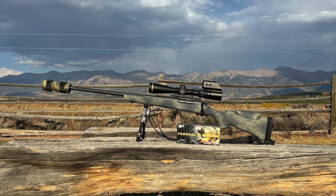All things considered, I think the Bergara Sierra is an excellent hunting rifle. It's not a PRS or a competition rifle. It's not an ultra lightweight hunting rifle, but it is a very solid rifle that does all of the most important things most hunters need very well. And it comes in at a reasonable price point too, with an MSRP of $1,099. Left-handed models are slightly more expensive, MSRP of $1,129, so just $30 more.